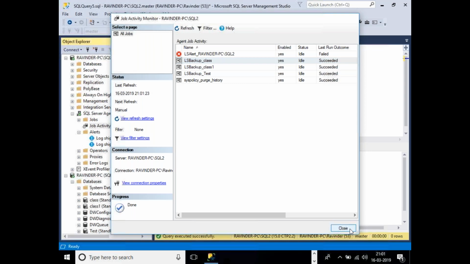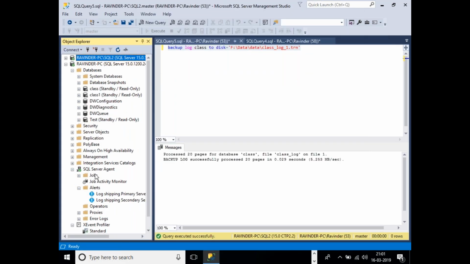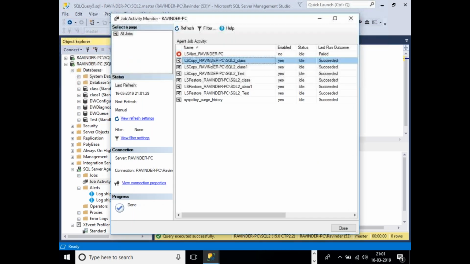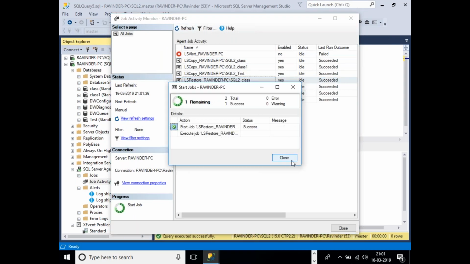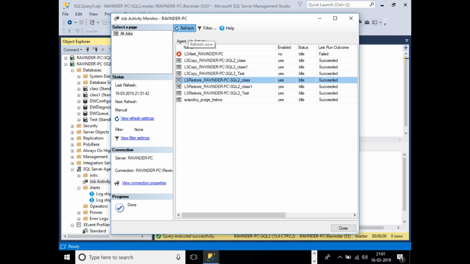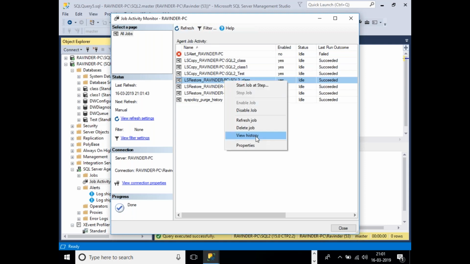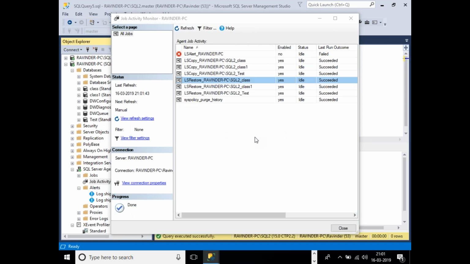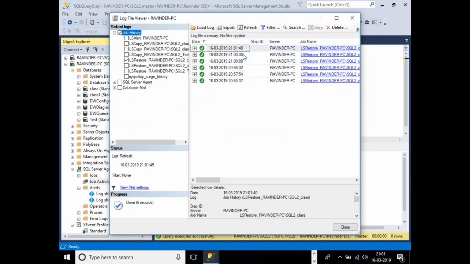Fine. Class copy. If I had run a different one, it should fail. Why? It's running the backup.